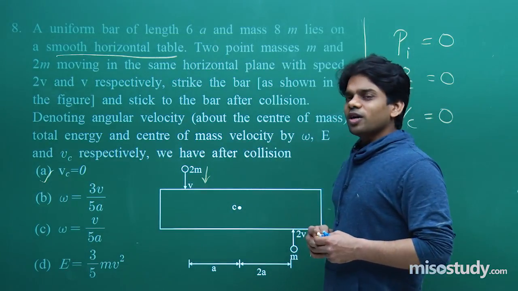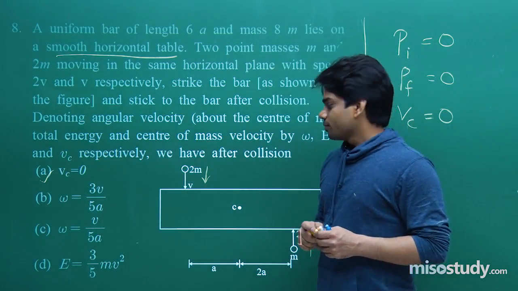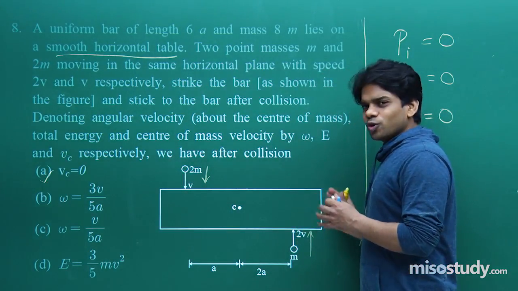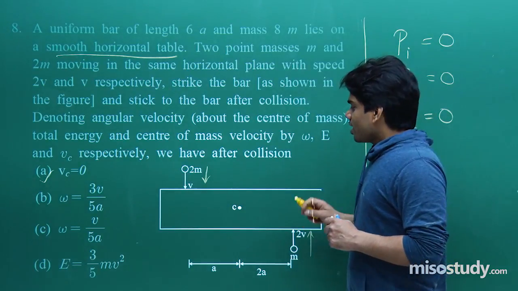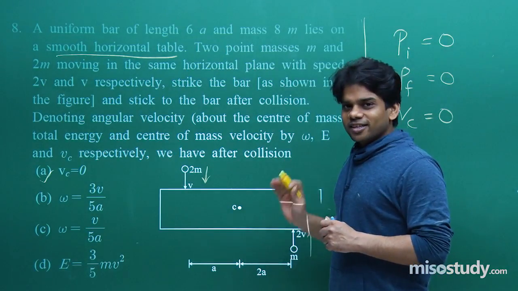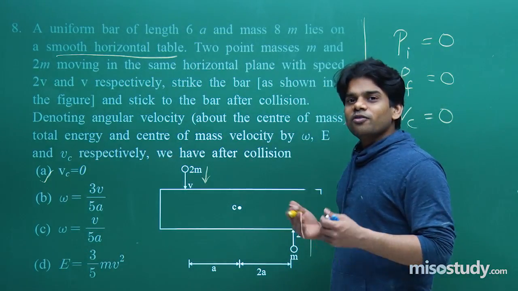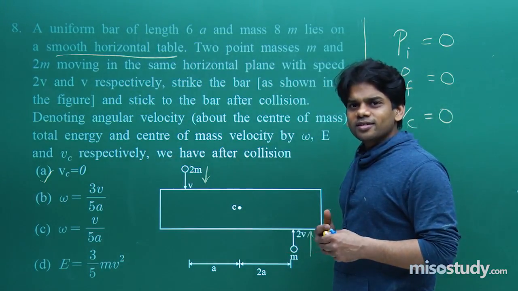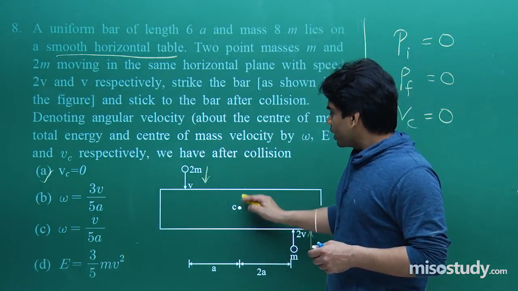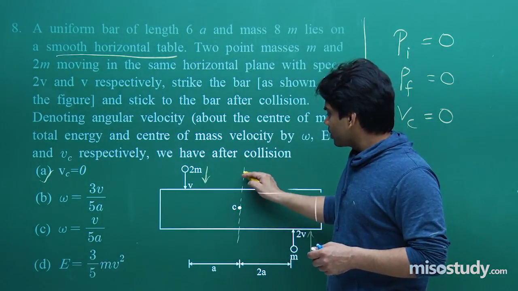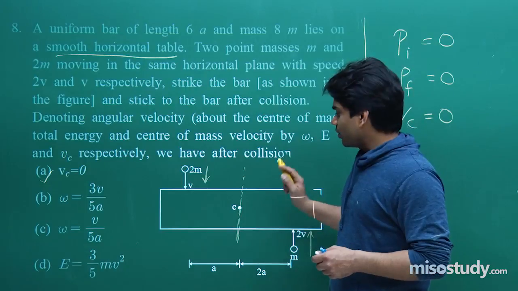Now for omega, you see how we are going to find the omega. What will happen is this body, this plank, is going to rotate. Try to understand. We know that net initial angular momentum will be equal to final angular momentum. Final angular momentum will be I into omega. That is what we can make out. It will be rotating about this axis. Try to understand with this figure. I am not going to draw another figure.